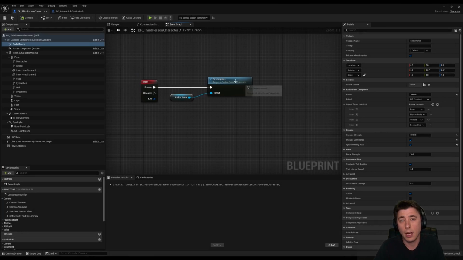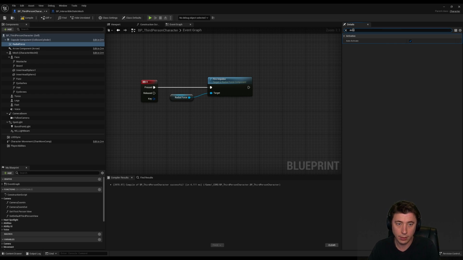So now let's get the ongoing force working. This is actually already working. It's just this force strength here is very, very low. What I found is I needed to crank this up to about 2 million to really get the force I was looking for. So if I search for 2000000. And the other thing I recommend here is set the component to not auto activate, because then you can turn it on and turn it off at will.